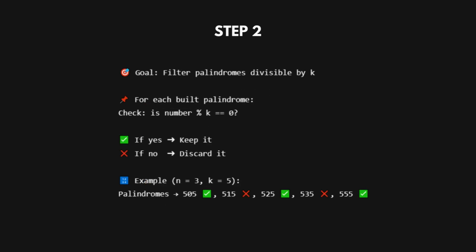Step 2. Only keep palindromes divisible by k. Once we have our palindromes, we check each one: is it divisible by k? If it is, we keep it. If not, we discard it. Simple. Let's say n equals 3 and k equals 5. Some palindromes like 525 and 555 are divisible by 5. Others, like 535, are not. So we only move forward with the valid ones.